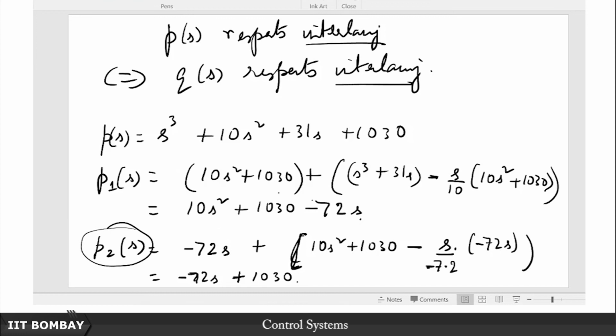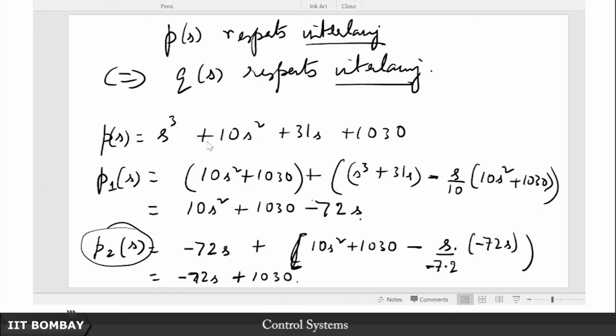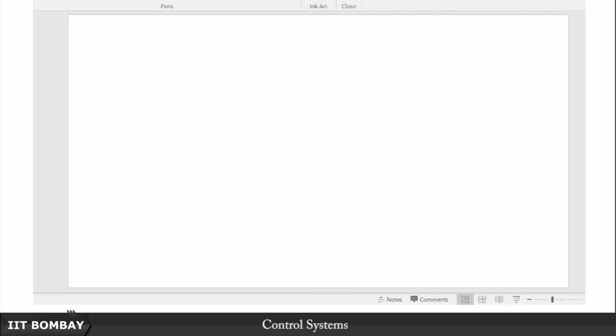Okay. It turns out that this long division technique, or whatever it is I am doing here, can be captured very efficiently by something called a Routh array, and that is where the Routh array helps us. Okay. So let me just quickly introduce the Routh array by means of this very toy example that we picked here. What you do is, given this polynomial, say again s cubed plus 10s squared plus 31s plus 1030.